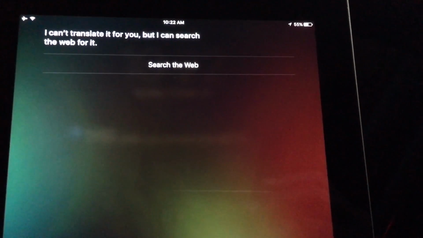What is the value of the Chinese yuan? I can't translate it for you, but I can search the web for it. What is the value of the Chinese yuan? I'm afraid I can't translate things for you. Norm Garrett. How many yuan per dollar? Who, me?